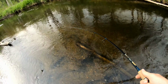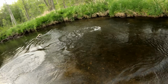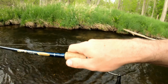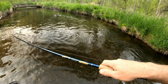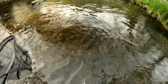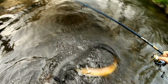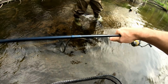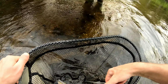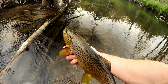Whoa, that's a fish. That's a pretty one. That's a pretty one. I probably wouldn't have kept it down anyway. Yeah. Do you want me to help? Nice buck. Ooh, he's pretty. Yes, I want you to help. I want you to take pictures in just a minute. Nice. He's pretty. No, I got a bigger net now. I don't need to do that anymore. All right. Got one in the net, baby. Got a scar on his back. That's a pretty one. Don't let him go. I want to touch it.